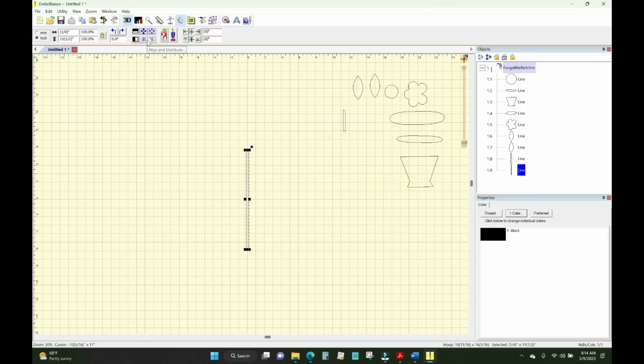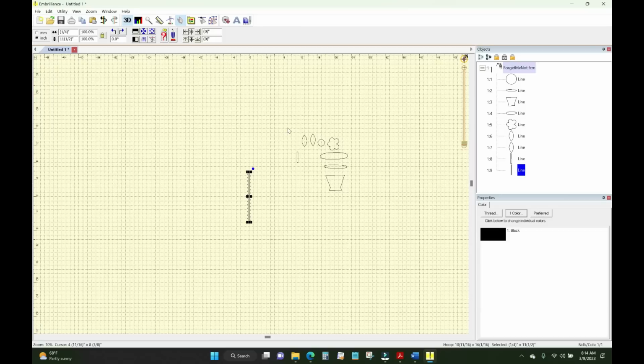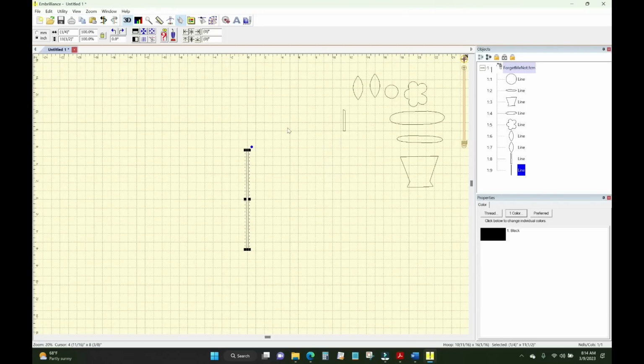Now, this block is 16 inches tall. So I have scrolled out on my mouse. You can roll the mouse button and it'll scroll like that. So I need to create some guidelines to give me a 16-inch tall workspace, so I know not to go any taller than that. I'm going to grab one of the little lines and you can get a guideline. I'm going to drag it down to 8 and let go. And I'm going to get another one, and drag it to 8 right here. So this tells me exactly how tall to make the flower.